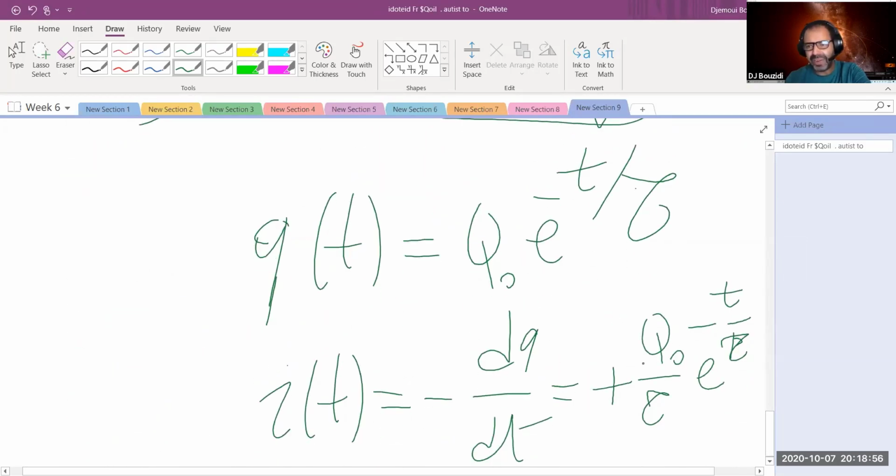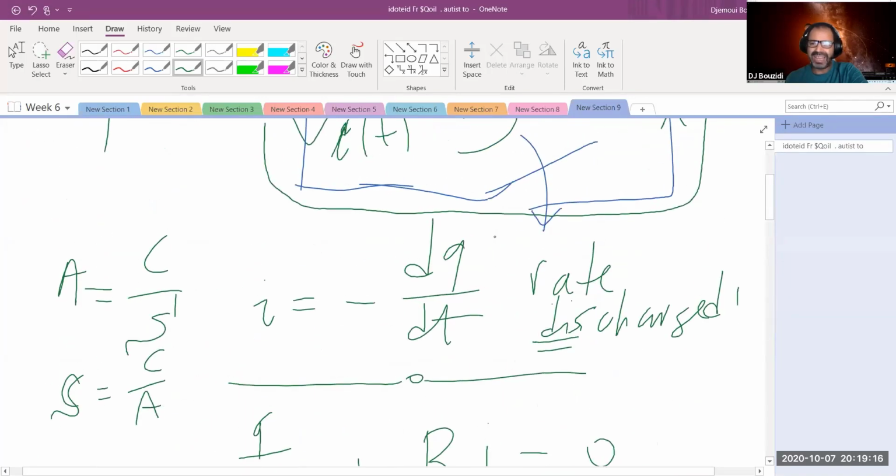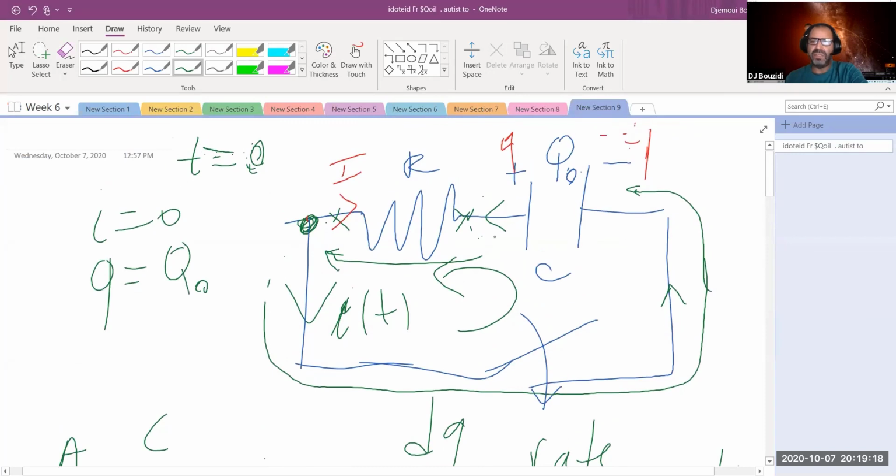So this term will have a negative, indicating to you that the current, the one that is in red in my picture, is actually in the opposite direction. And what you thought was actually a drop in voltage was actually a rise in potential. So the math then dictates to you the actual physics.